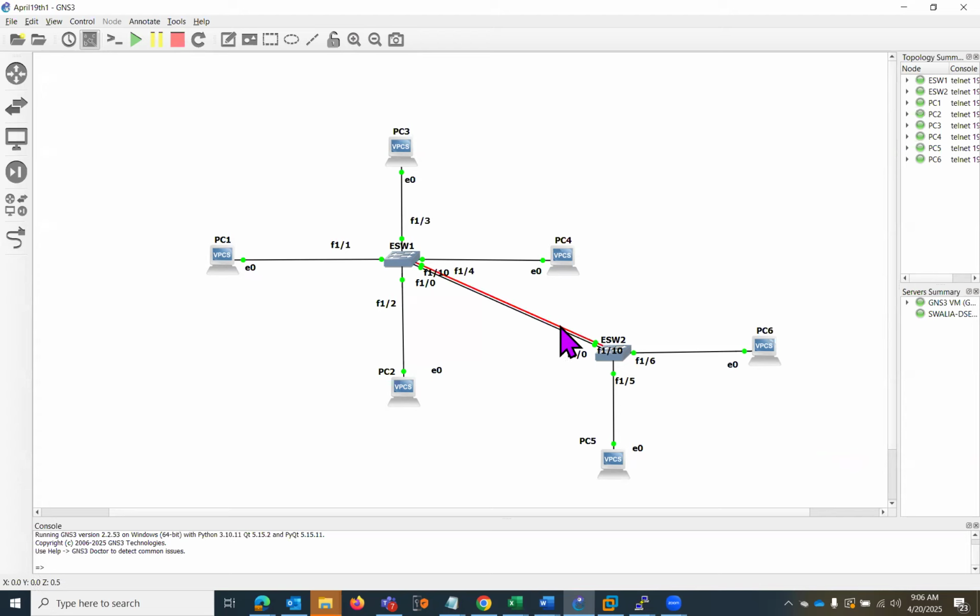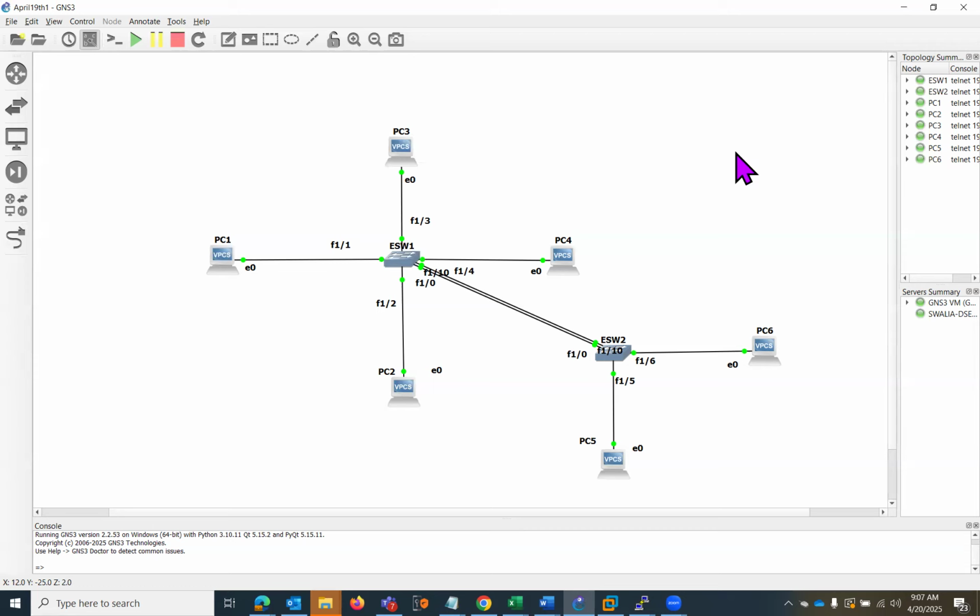Okay. Who can tell me on switch 1, which port is on which VLAN? Port 1/1 and 1/2 are VLAN 1, and 1/0 is also on VLAN 1. Okay. There is 1/3, 1/4, and 1/10 on VLAN 2. And on switch 2, port 1/0 and 1/5 on VLAN 1, and 1/10 and 1/6 on VLAN 2. So now you get the clue why the communication is now happening. There is a connection between VLAN 2 of switch 1 and switch 2. Yes or no? Yes, sir.